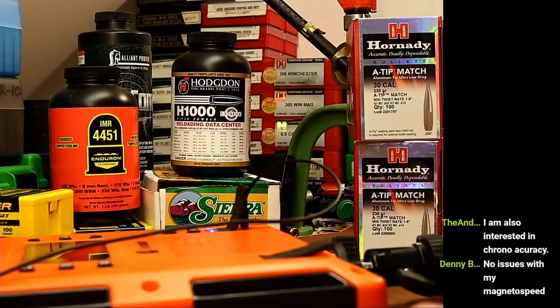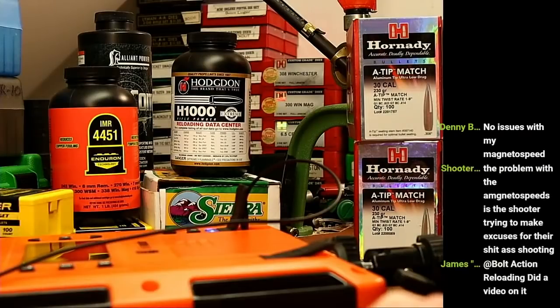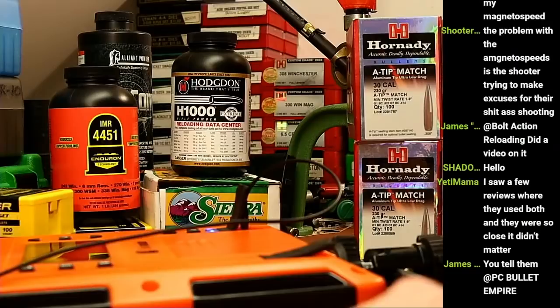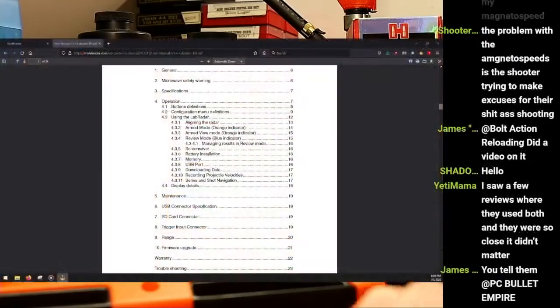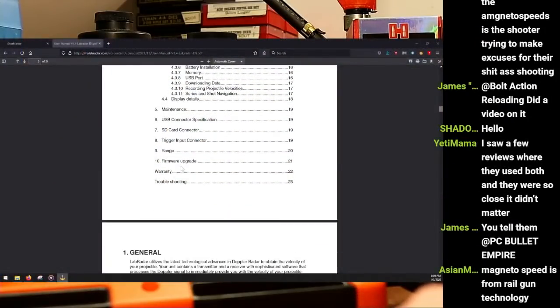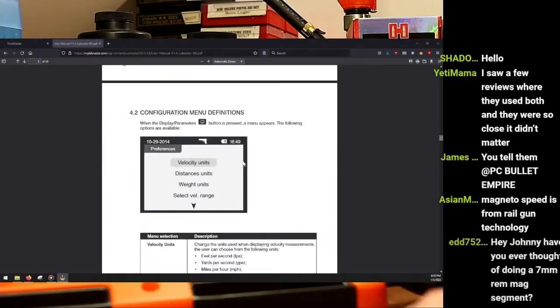Okay, so I get two freaking bin files. I didn't even get any instructions here. I should go back there, see if there are any instructions. Guess I gotta look in the user manual. I guess I could let you guys see as well. There we are. I'm just looking through the manual here, seeing if I can find the firmware upgrade. Page 21.